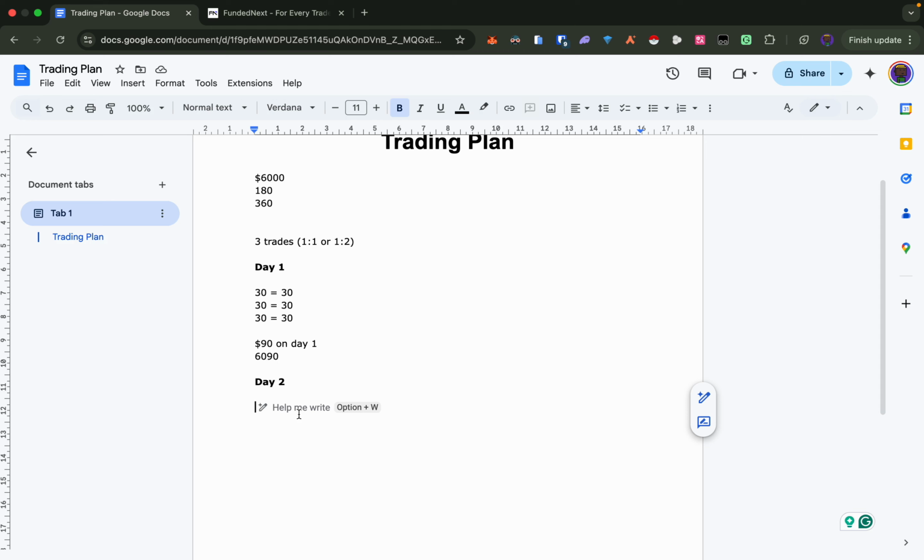So day two. Now I want to risk double of what I risked yesterday. So today I'm going to be risking $60 per trade. That's 120 in total. Now you might be like, 60. But remember, we are trading the trend. And once you break TP1, you move your stop loss to your entry. So your capital is safe. Don't be scared. And you're not trading your own money. So your emotion is not going to be there because you're using a profit account. $60, another trade again, $60, another trade again, $60.